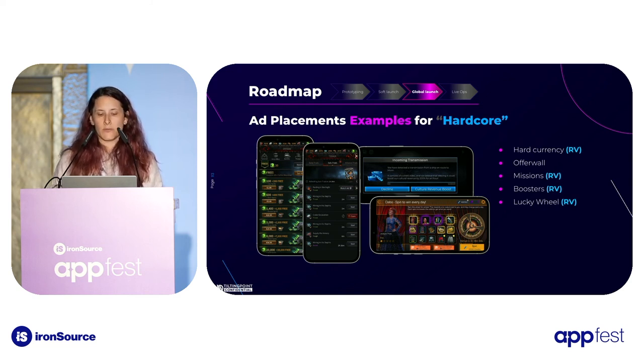I didn't add it here, but one placement I find interesting, which is not really a placement, is for those who are scared of in-app purchasers or payers leaving. One thing you could do is, in the in-app packages, you can give tickets. So if you are a paying user, you can have the video, you pay with this ticket that you are delivering, and you receive the reward in exchange for that ticket. So basically you are getting the reward without seeing the ad, but because you paid. It's a way of also incentivizing users to pay because they are not seeing the ad, but they are still getting the reward. But those are just suggestions. It's up to you.